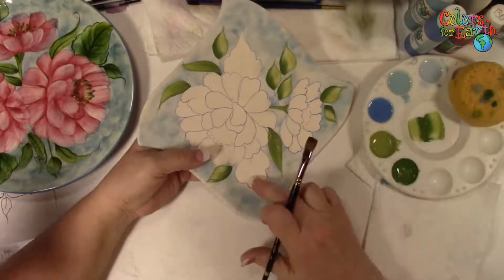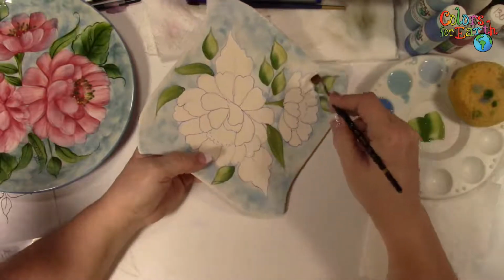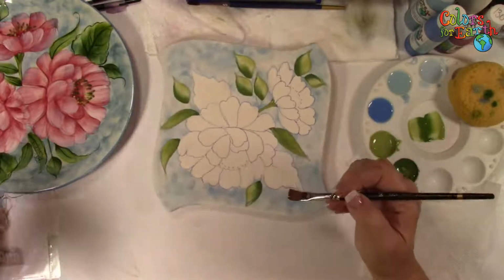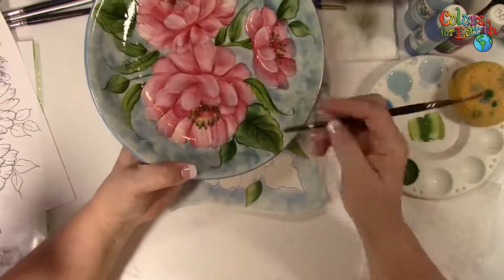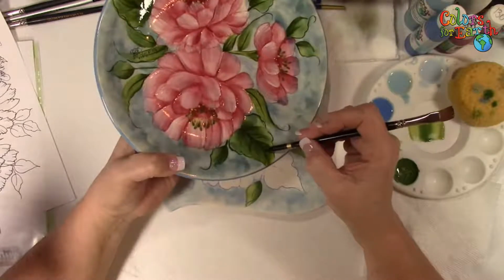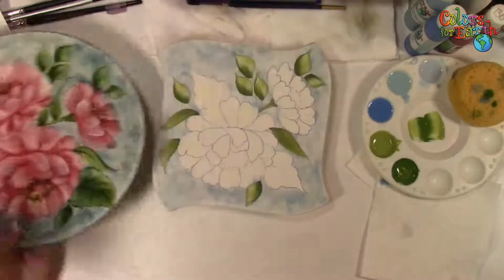Okay, so on these bigger leaves, what I'm going to do is load the same way I did the little slender leaves or wedge strokes, but I'm going to do it in 3 different strokes that will create the veining for you. So you can kind of see the dark and the light. I'm going to do 1, 2, 3, 1, 2, 3. And then if I need one to come out on the end to fill in that point.